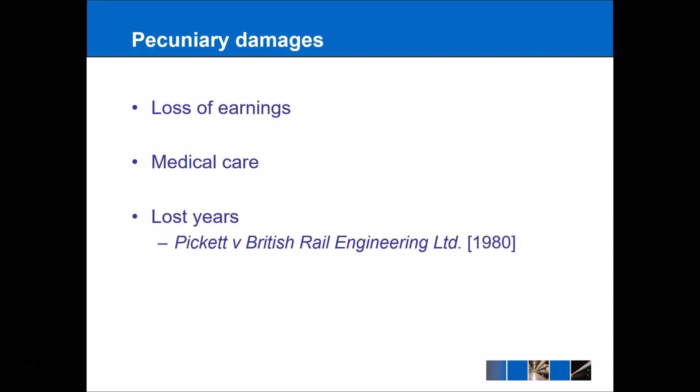Similarly, medical care is also something that can be worked out. If a person has to go through therapy as a result of the tort, that is something that can be quantified financially. It's important to note that it's not a valid defence to say someone could just go on the NHS because that's free, and we'll look at how the NHS themselves can be reimbursed when someone has committed a tort. Also, lost years — if a person has suffered an accident that has reduced their lifespan, the lost years is also something that can potentially be worked out, going back to the Pickett case from 1980.